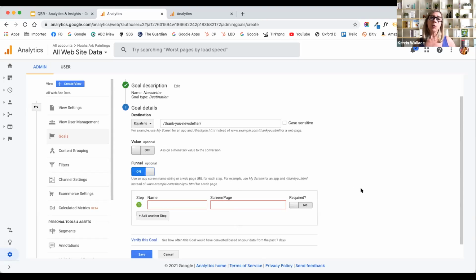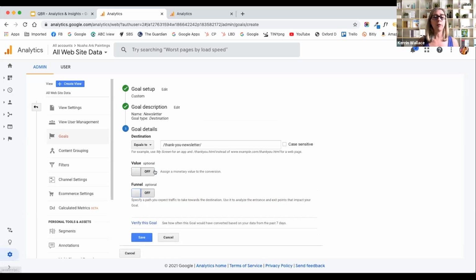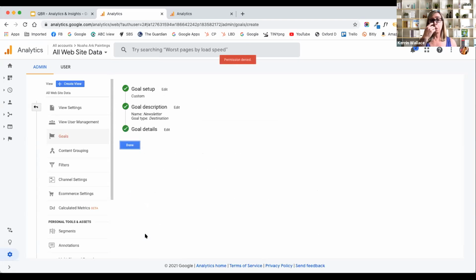Then in the report section of Google Analytics, you can see if people are not following through, not reaching this page. That's a way to understand that you've got an issue in that funnel. But for these purposes, we'll keep it off. Just so you know, it's a little bit more advanced, but it's very, very useful if you've got an e-commerce site. And then all you need to do is hit save. Okay, so then we come back to our home section.